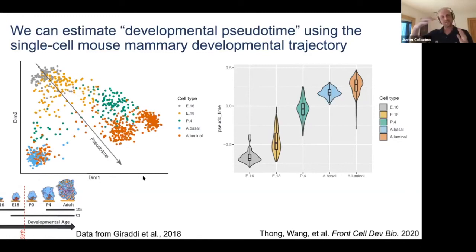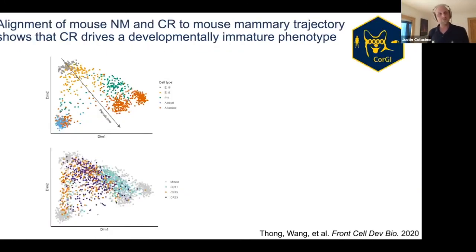And these also nicely branch into a luminal branch and a basal branch. And so this is like a cool way just like to see how these data sort of like naturally fall out when you do these dimensional reduction techniques. We can then score each individual cell on its pseudotime and then calculate the pseudotime distribution. And like you would expect, as we're like marching forward in actual time, we actually get to march forward in pseudotime as well. So now we wanted to see, can we align our data on top of this mouse mammary transcriptome atlas and see like where do our data fall out?